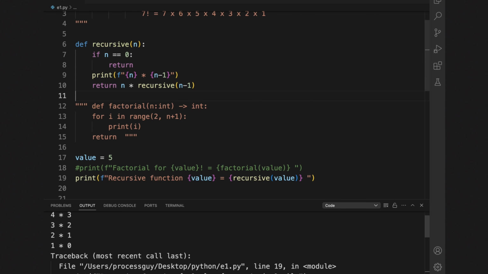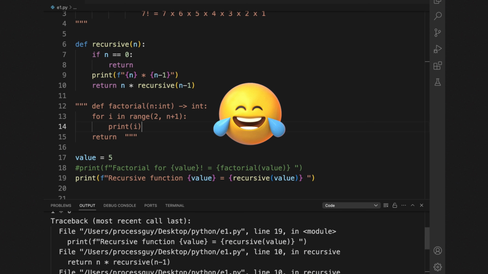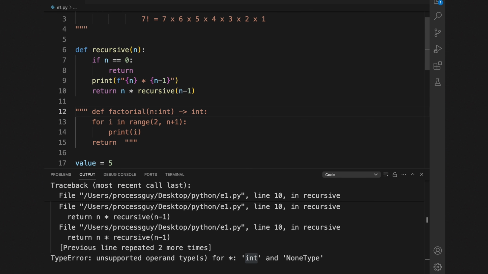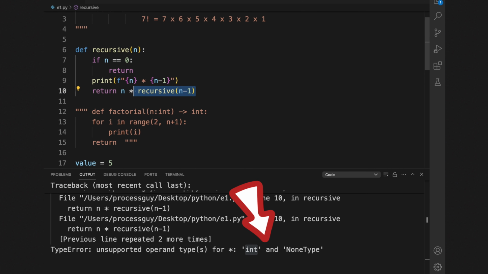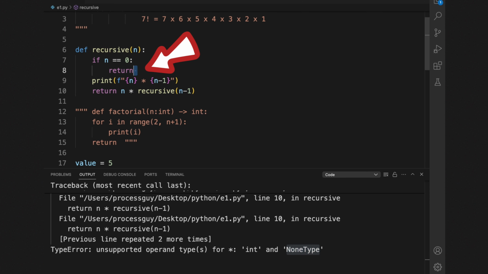If you run this, you have an error. Oh, okay, this is where the issue is coming from. Let me explain what's going on, guys. Remember that at some point, when the last one occurs, it's going to give us null. You can see that we're not returning anything here, so that's the problem. It's comparing the one that has a value with the one that does not have a value, which is NoneType. I didn't return anything here, guys. So I'm supposed to return something at least.